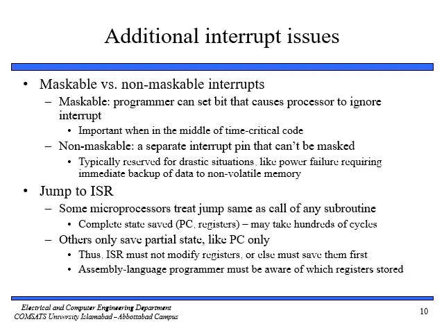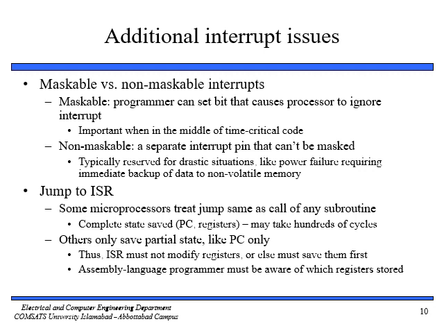And another issue is the jump to ISR. Some microprocessors treat the jump the same as a call of any subroutine. So the jump is just like some independent function, or just a routine. Some microprocessors treat the jump the same as a call of any subroutine, with complete state saved. So whenever the microprocessor treats it as a subroutine, we are saving the state. That is, we are saving the value of the program counter and the values of the registers, which can take hundreds of cycles.